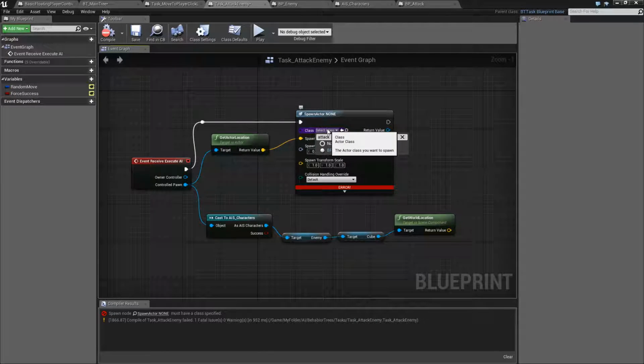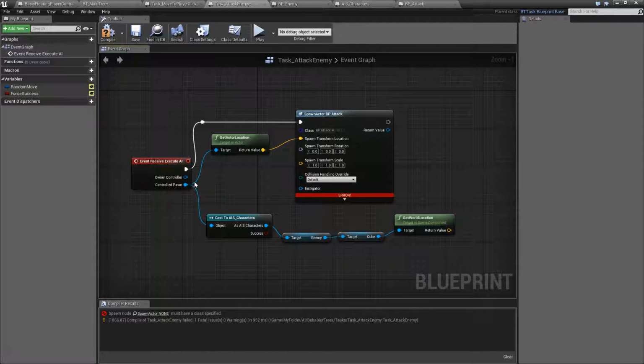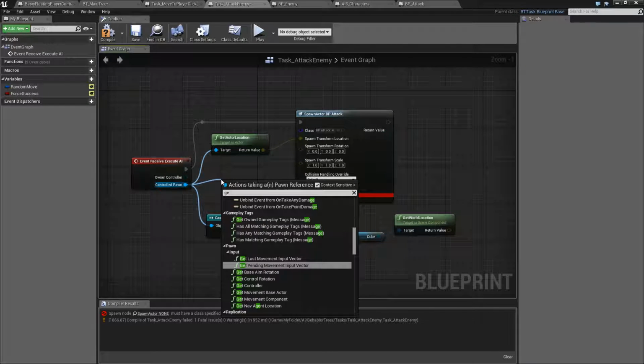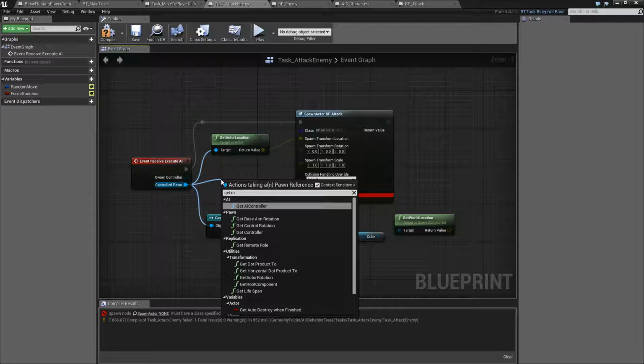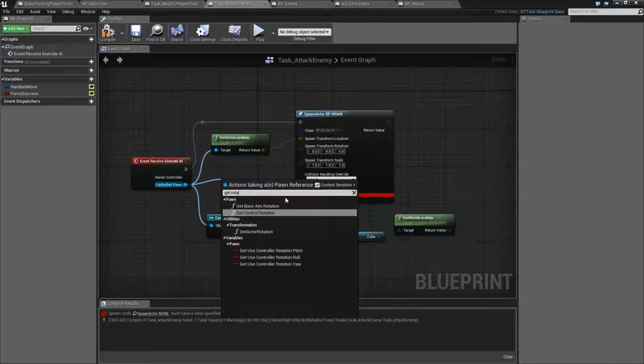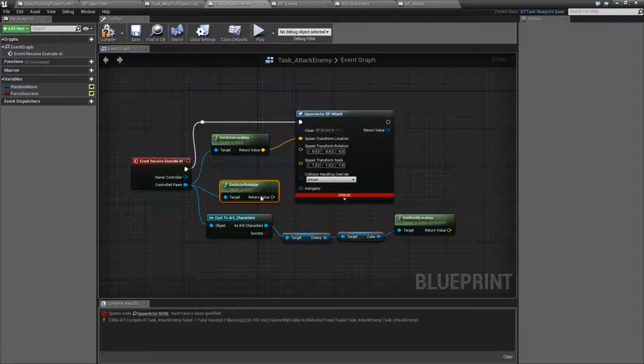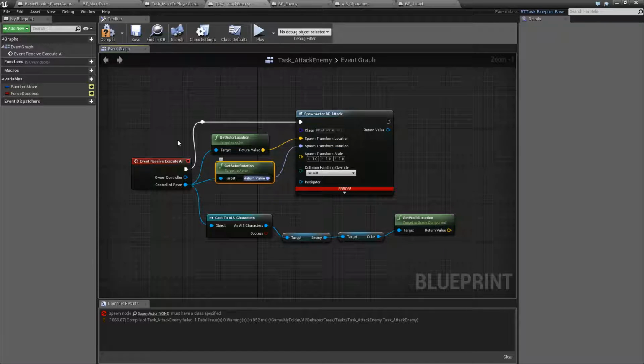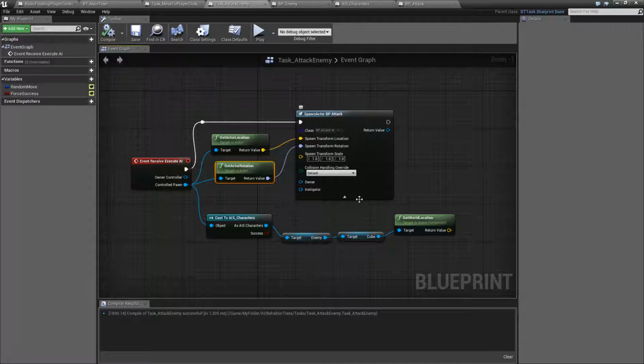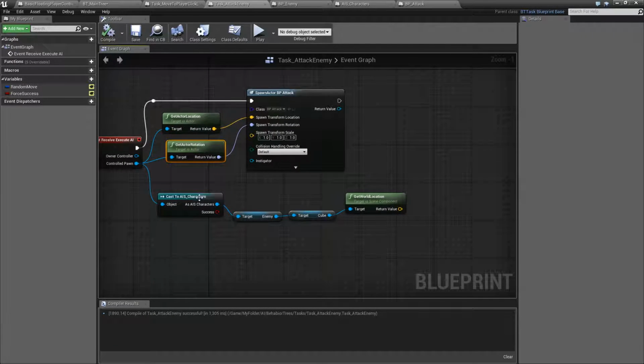Attack. Maybe attack. Probably get our rotation too. Okay, so we're gonna spawn it at our location.